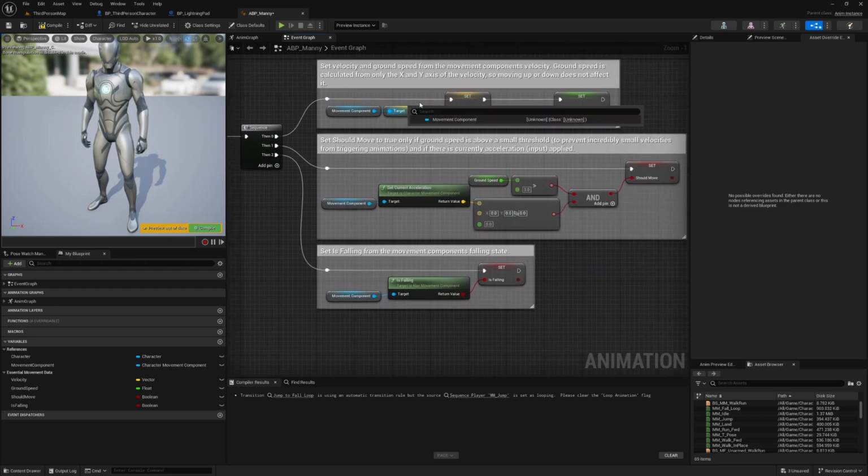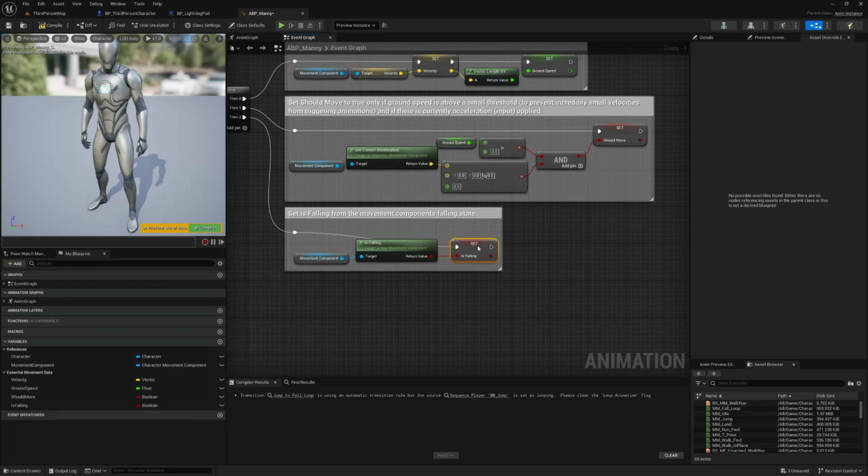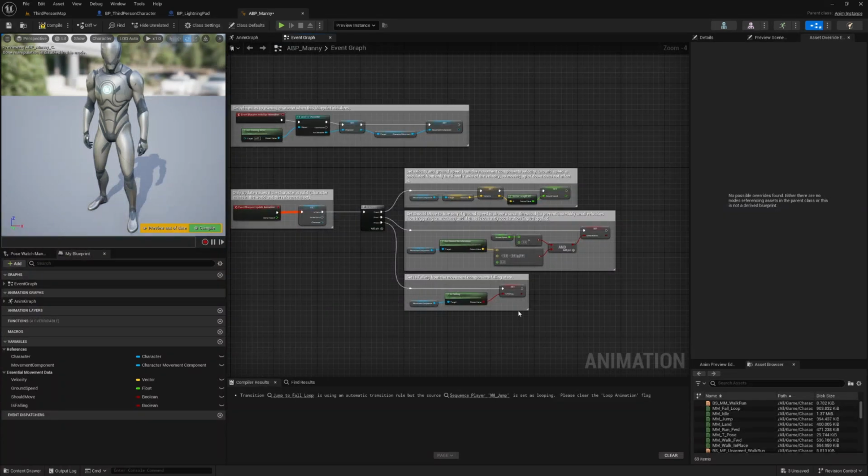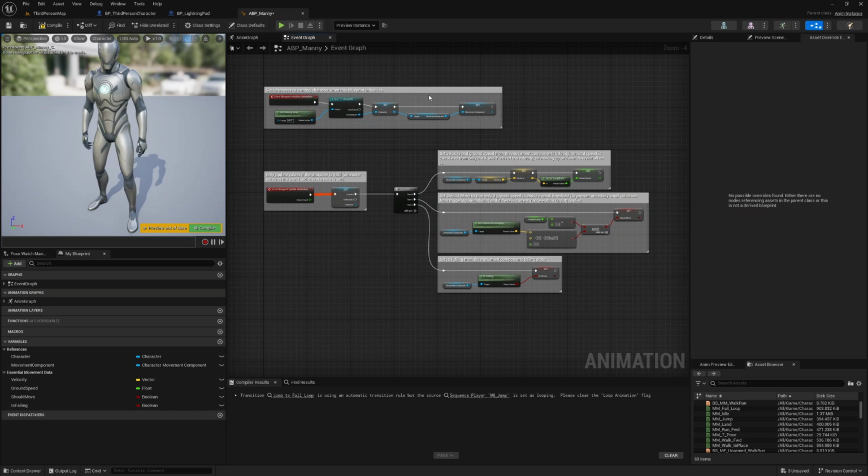It's getting velocity, ground speed, is the character falling, which is just inside the movement component. Is the character actually touching the ground, or is it in the air, to do jumping and falling animations? It's getting all this data many times a second and then using it to dictate which animations play inside the animation blueprint.